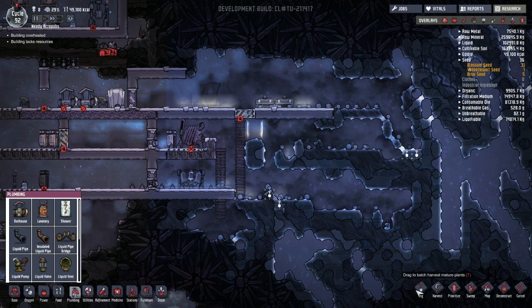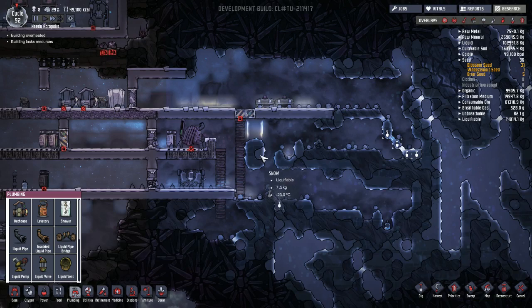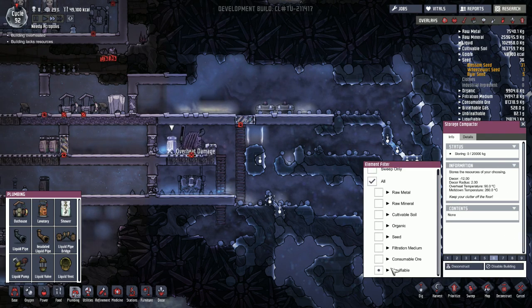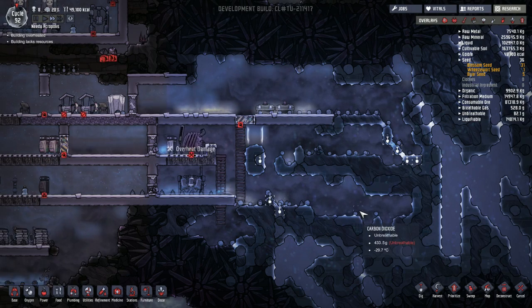How can I... Let me try to dig in here a little bit. I'm gonna up the priority over here. Let's try and get some of this snow taken care of first. If I can get this tackled, then that will help. Oh, there's snow there too. I wonder if they can reach that. Let's make sure that this is set for storing only snow. That is. It's priority 6, so they'll put it all in there.